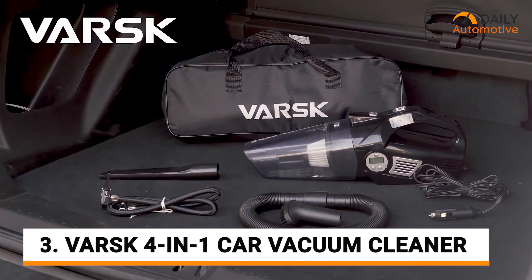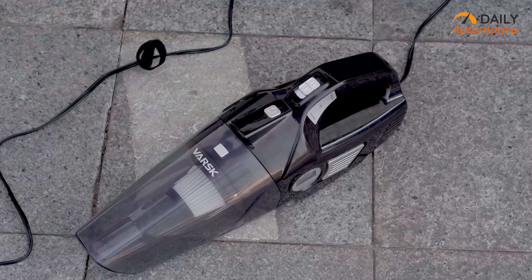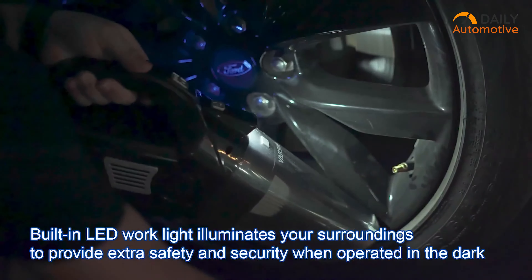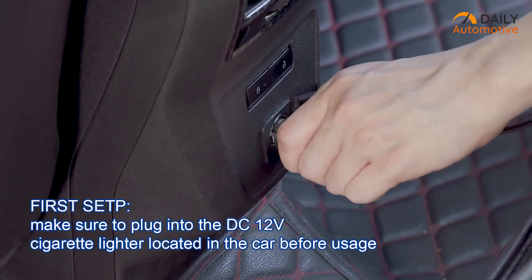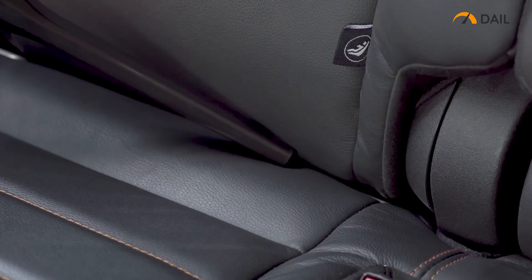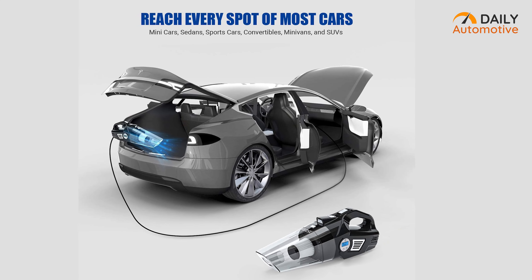Here's another portable car vacuum cleaner that not only cleans your car but also works as a tire inflator. Besides these two essential features, it also houses a built-in LCD display and LED light to provide extra safety when operated in the dark. To power up the device, simply connect it to the 12-volt power outlet. It has three different vacuum nozzles to meet your car cleaning needs, and since the power cord is 15 feet long, you can easily reach any corner of your car.